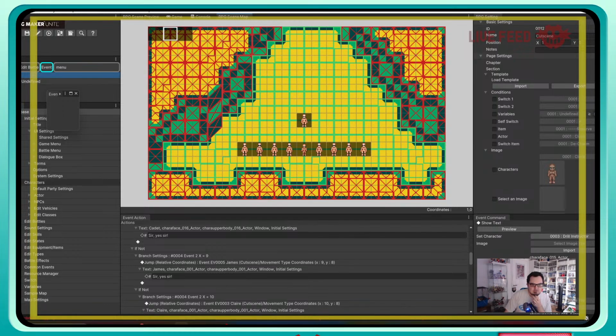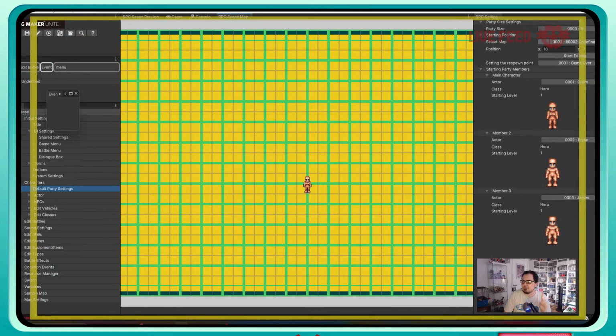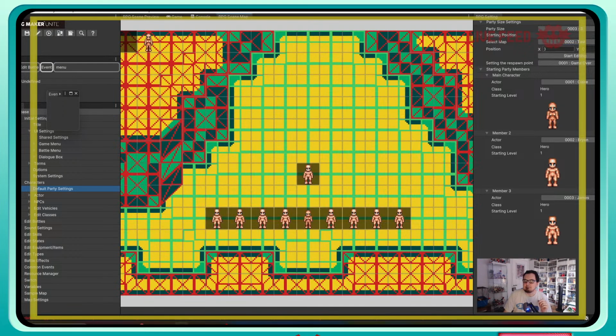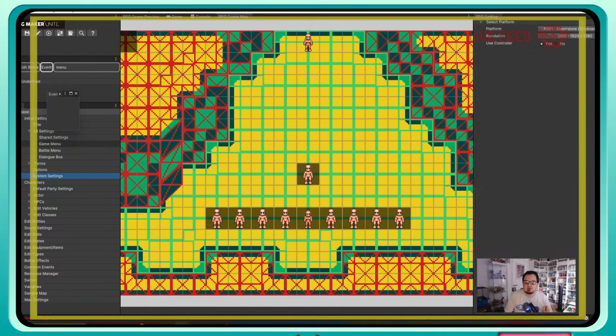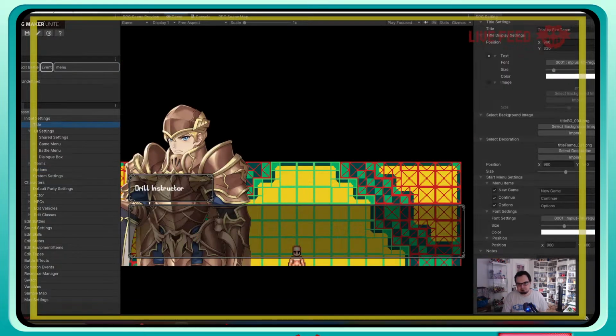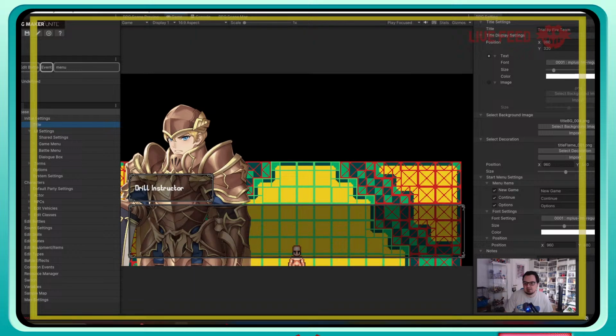Let me just reset the starting position, and we'll see the problem. I'm just going to move these back to the test map. It probably doesn't matter whereabouts they are. I'm going to go back to system settings, options, and start transparent, just to show you what happens when I hit play. Oh dear, number one, it's going to free aspect when it shouldn't. Let's try 16:9. And also, for some reason, now the map's up there. Great. But nothing happens. The game just freezes, and it wasn't just freezing before.